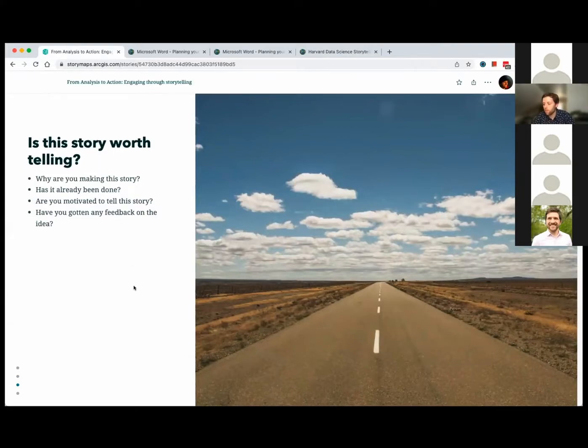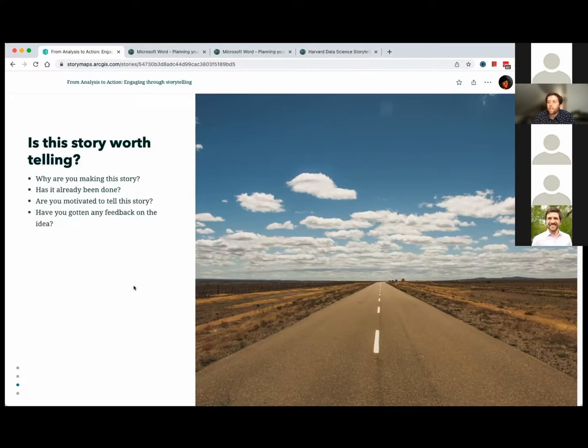I think it's also worth pausing and thinking about, is this story worth telling? There's tons of content out there. And like Lauren was mentioning earlier, there's all of this analysis that you can do. But if you haven't really thought about what the story is behind it and how it's unique or different, then your story is going to be less effective. It won't have as big an impact. This again comes back to the motivations behind making this story in the first place. Why? What is the purpose? Start there and then think about the how and the what you're going to make.